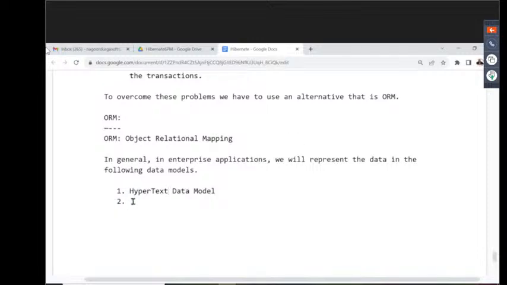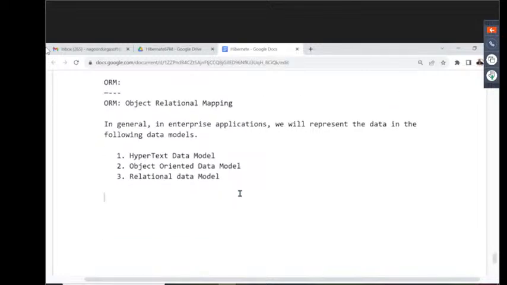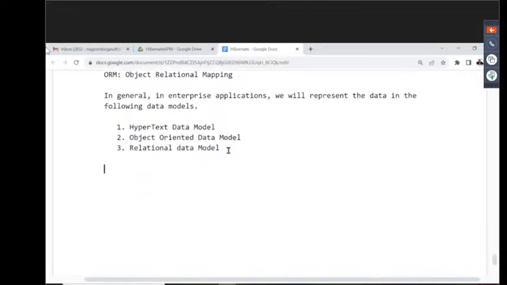Next one is the object-oriented data model, and after this, the relational data model. Hypertext data model, object-oriented data model, and relational data model. They are the three data models here. All right, sir. Good.